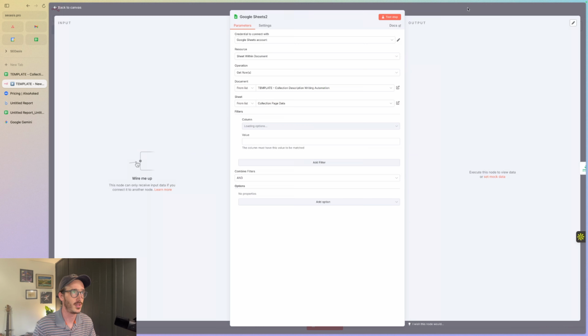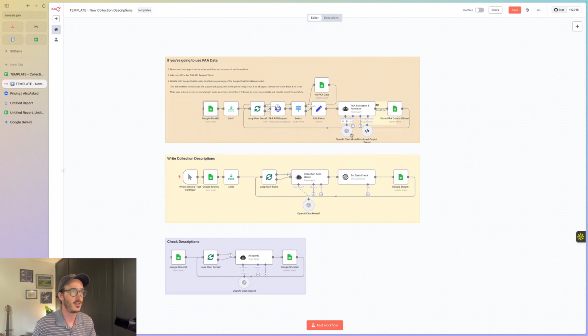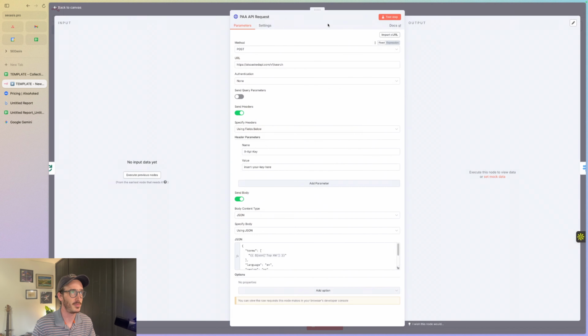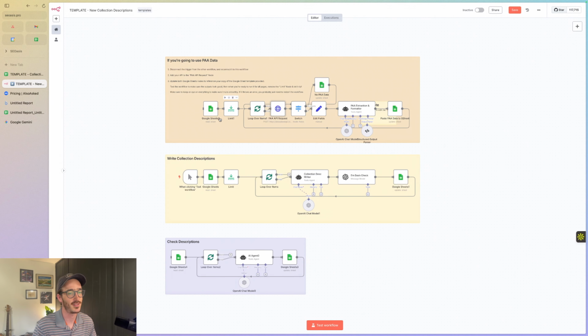You're going to want to connect your Google Sheets account, your OpenAI account, and your People Also Asked account, which, if you're not familiar with how API keys and webhooks work, again, you can just find a quick YouTube tutorial.